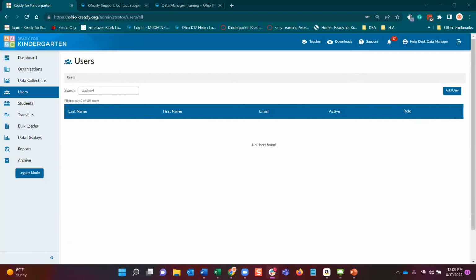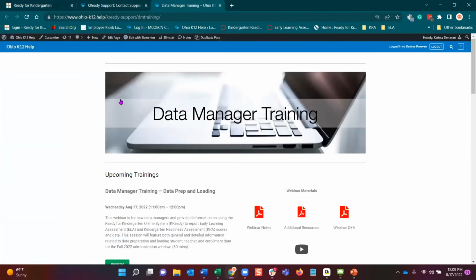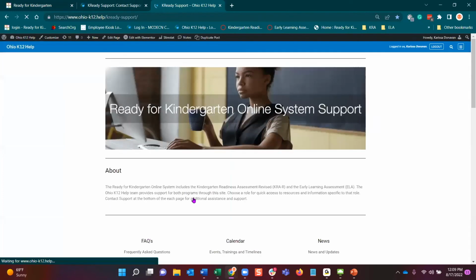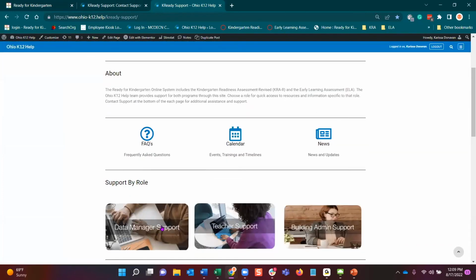Okay, the last one was the format here. Robin, you're asking for the format for the student ID. Let me show you exactly where to find that. If you go to Ohio K-12 Help, select Ready for Kindergarten, and you can select the Data Manager Support.